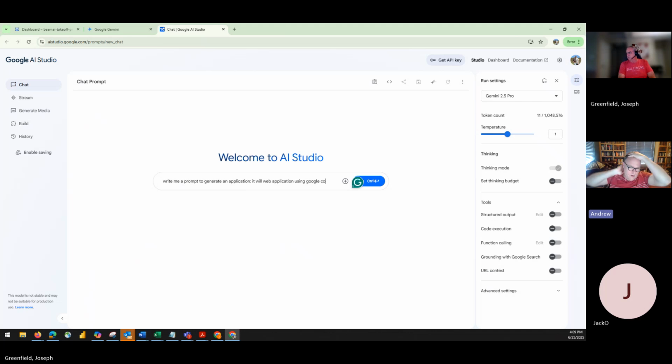Go back to cloud. It will ingest large documents.